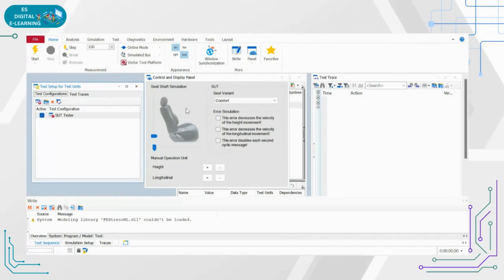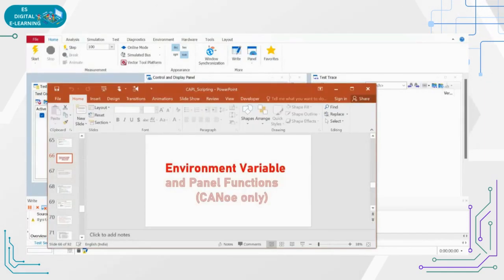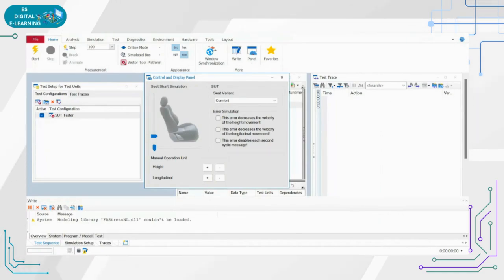For the backend to understand what the parameters are and what it is connected to, here if I need to add again, this will be the new one. Mostly, panel creation is a part of a GUI where we are interacting with the ECU. Now we need to understand what these are part of in the environment.